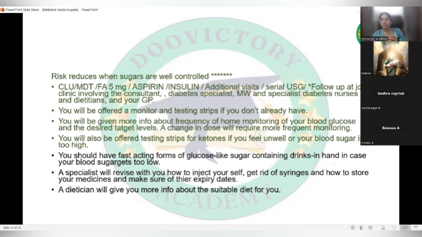Yes. So in the history point, in diabetic stations, whether it's type 1 or type 2 diabetes, always ask about the hypo episodes and tell her about that. If a doctor puts you on a higher dose of medicine, or your medicine is titrated, or you are shifted to insulin, then you must have glucose-containing, sugar-containing drinks and tablets in hand with you. Sometimes glucose may come down suddenly, and if you are alone in a rushed place, it may become difficult to manage. So always get to know your own symptoms of sugars getting down: you will feel a racing heart, palpitations, tremors and sweating. At that time, just pop in your sugar tablet or sugar drink, right?